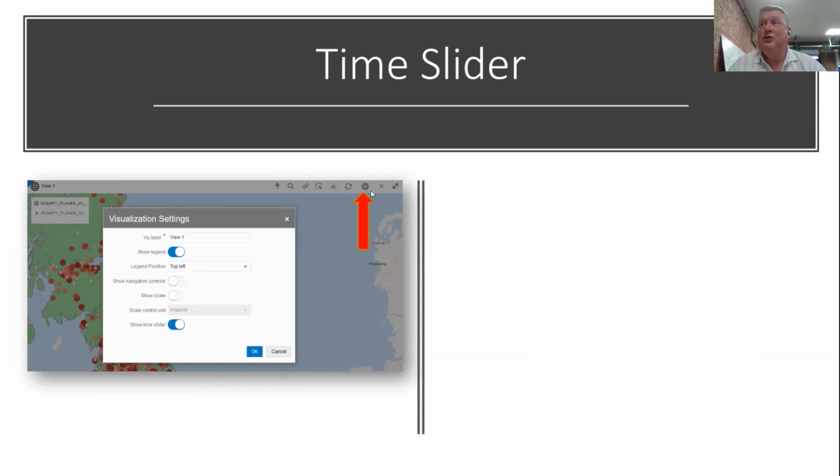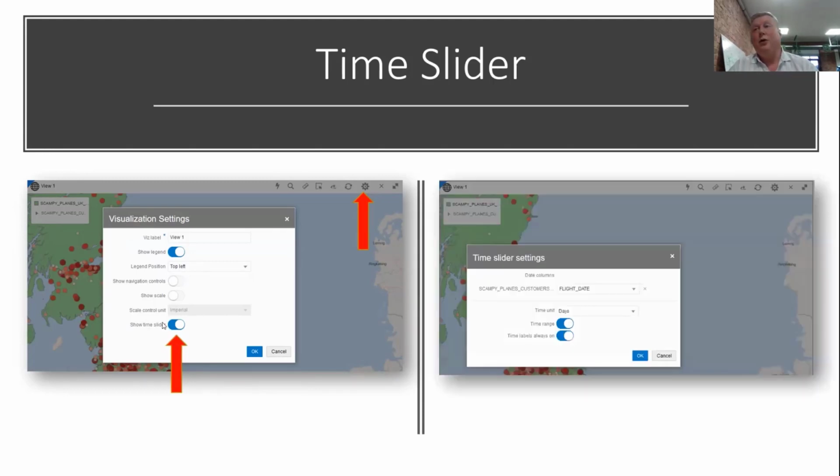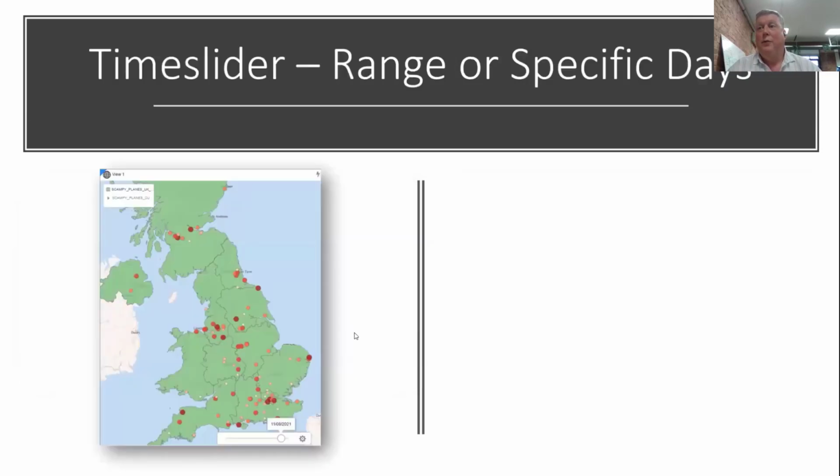So there's a little feature at the top here. If I click on the cog, I get an option to put in a time slider, so I can put the time slider in on that view. When I do that, obviously I have to pick a temporal column, and there might be a number of temporal columns, so you can flip between them if you've got several. Here I've only got one column, which is the flight date. So I'll pick that, and I'll do it so I can have a range of dates as well as showing a specific date.